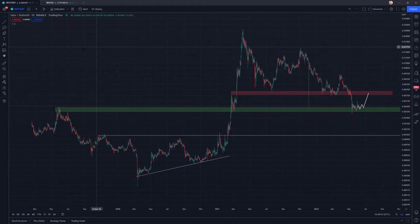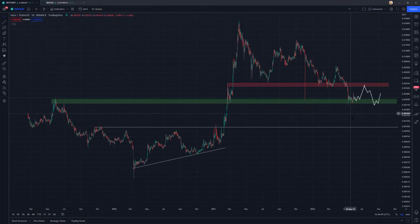If not, if we hold it as resistance, then most likely we're going to be coming back down and retesting this May 12th capitulation low. So something like this, and if we form some sort of double bottom, that would be a positive look for the chart. However, if we are taking out this low and trending lower, I would expect a retest of this longer term accumulation phase resistance.